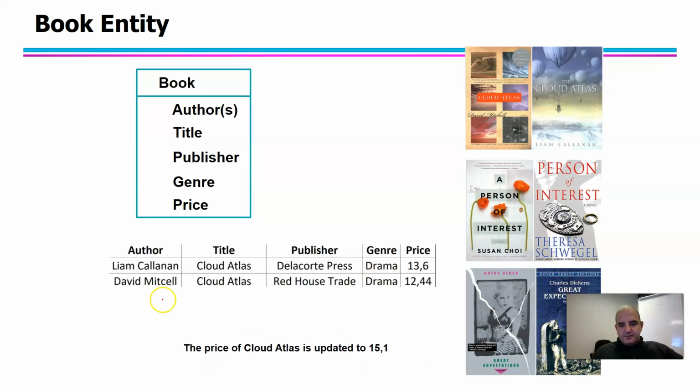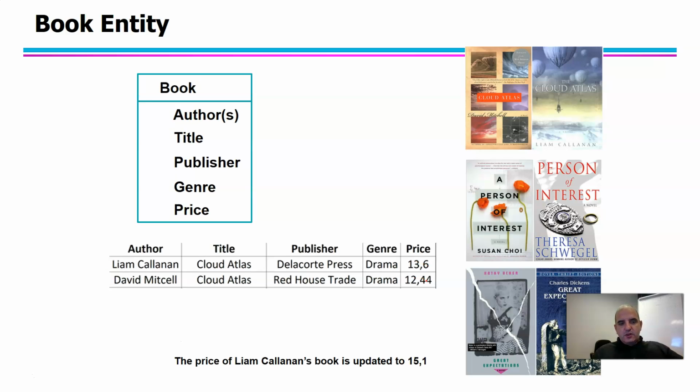So in this situation, if you have two Cloud Atlas books and you execute this query, then for sure all the prices are updated to 15.1. That's for sure. No one asks, no one tries to correct you, okay? So we must be very careful. It is nothing like you write a query and it says, oh, I'm mistaken, I don't understand what you say, can you repeat it? No mechanism like this, okay? So each of these examples creates false data.